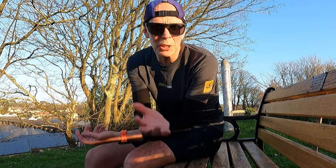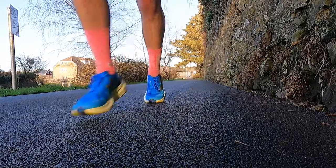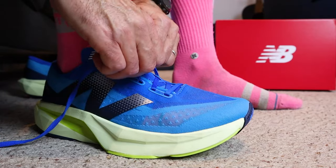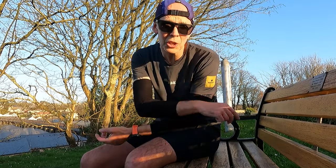Okay, so we just come up to the top of the hill to get away from the noisy traffic. Plus, it is a pretty spectacular view from here. We are just coming up to 5.5 miles into the run and the Rebel V4s are feeling really good. The first thing I'm gonna say is I was definitely right when it comes to the width and the volume in the shoe. There does seem to be a bit more width in the toe box, and I have had to pull the laces down a little bit tighter around my midfoot compared to the V2s and the V3s just to get that lockdown, but I still feel super secure in the upper.